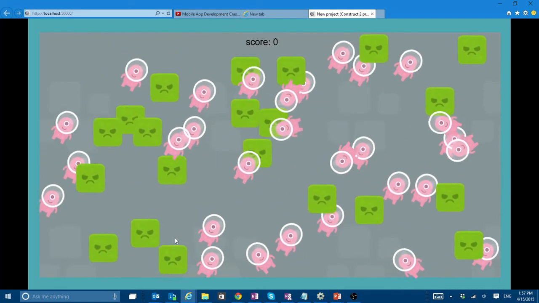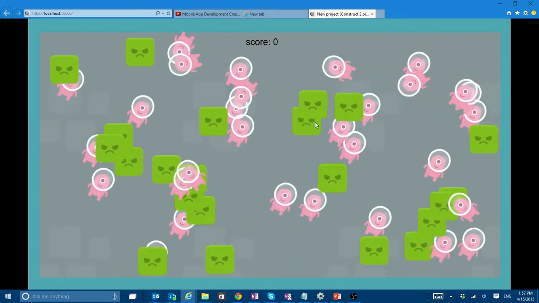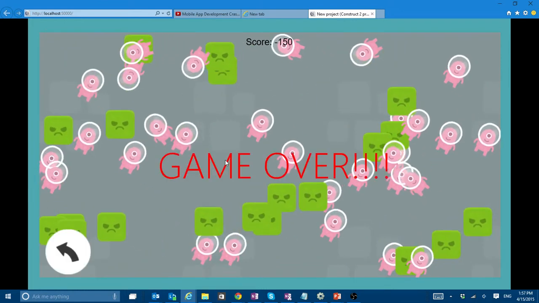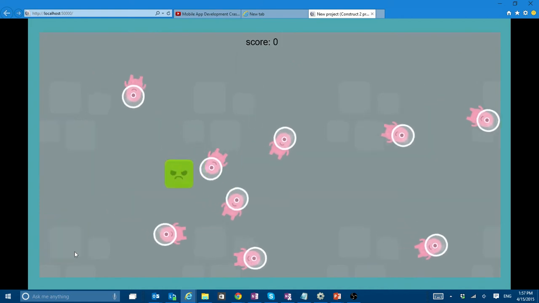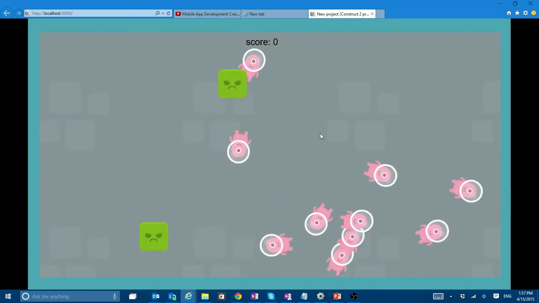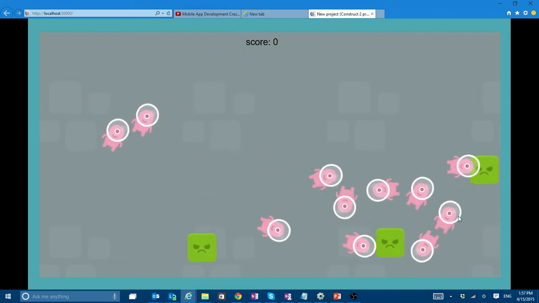So of course now if I get one of the enemies, then it gets game over, and you can see that the button is beginning to cover this, and if I click on it or tap on it, I can restart the game and everything works perfectly.